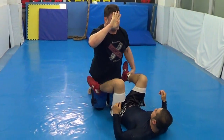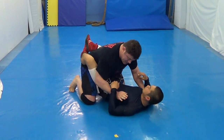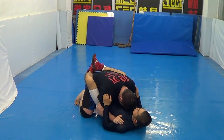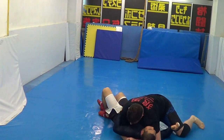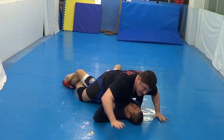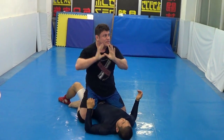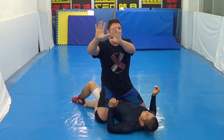So all together, fourth technique: guard, position in the pocket, inside position. In MMA I would post one, punch twice, and then pass. Knee slide through, under hook, bam, head and arm, shoulder pressure, bam, knee slide, mount, low mount. Double grapevine — no power at the beginning of a competition, he's gonna throw you off. So when you go low mount, always double grapevine — let him waste his energy. Try and bench press.